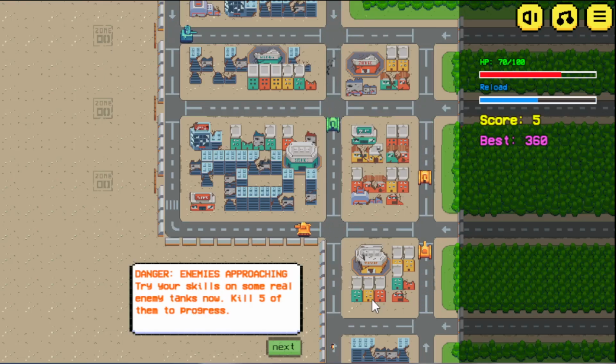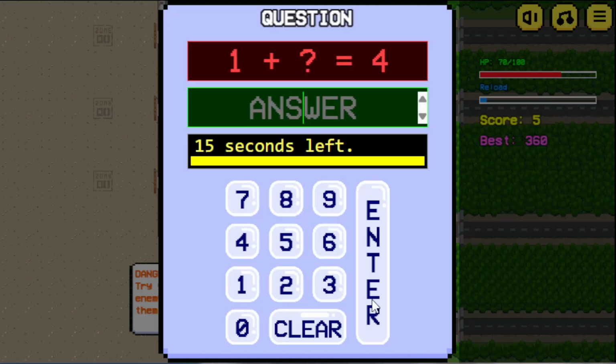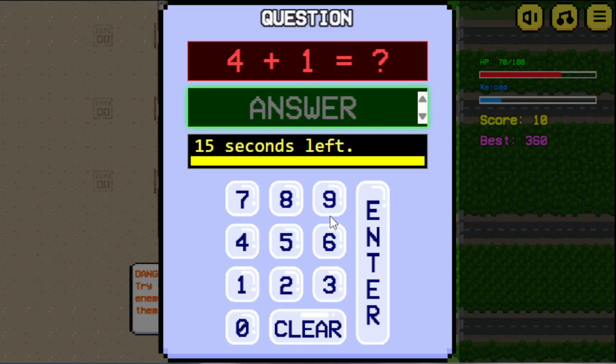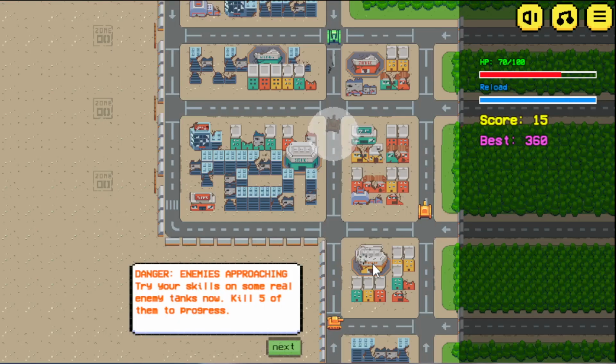Go ahead and shoot. Now my bullets, if you notice, the player bullets will go all the way across the screen. Some tanks will shoot further than others. Let me go ahead and get that guy. These tanks don't shoot very far. If I get a minute, I can outrun his bullets. But as the tanks get a little bit more difficult to defeat in later levels, there's more advanced tanks. Let's go ahead and finish up this level.